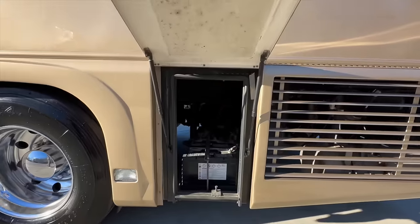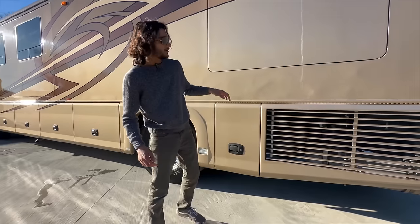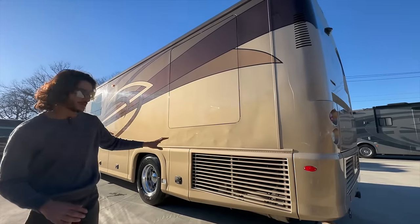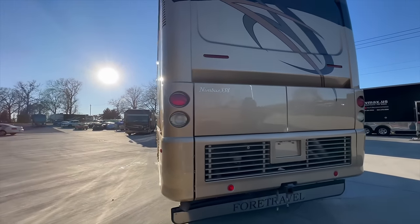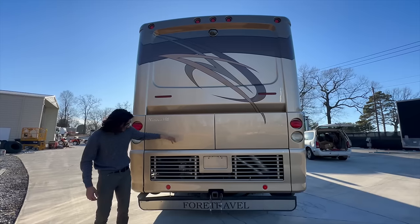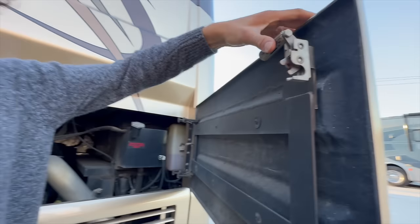Over here we've got the two starting batteries — also replaced at the same time as the tires and coach batteries, so they're fresh. There are bright docking lights on this side too. This isn't actually the side radiator; the side radiator is on the passenger side — this is just an extra grill. But when you're sitting at the right angle you can see into the engine compartment and it looks great. We've got the engine intake right there, and now we're around back of this beautiful coach.